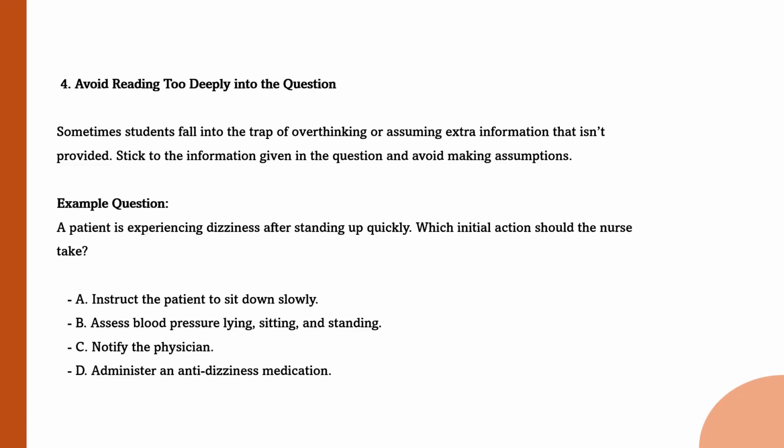So let's use this question to practice. The only information we have here is a patient who is experiencing dizziness after standing up quickly. Which initial action should the nurse take? So that's what we have. The patient is dizzy because they stood up quickly. So what should we do?